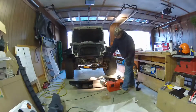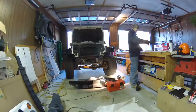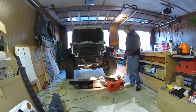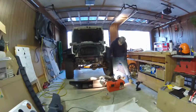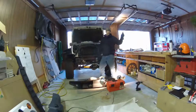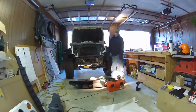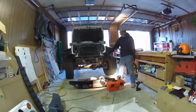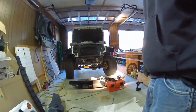I've undercoated the inside of the front bumper. I've undercoated the inside, and I'm going to flip it over and do the other side of the rock shield that goes on the lower part of the bumper. Everything here is ready to go. There are three bolts in the bumper that go right through the frame mount, both sides, and then you're going to have one bolt that comes from the back side into the bumper where there's a fixed mount on the bumper. We're going to pop the headlights in, hook up the front bumper, put the grille back in, and we'll get back to you.